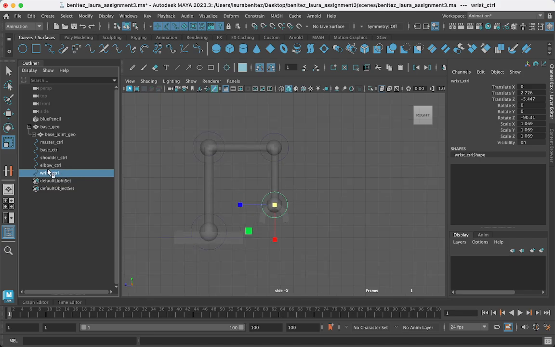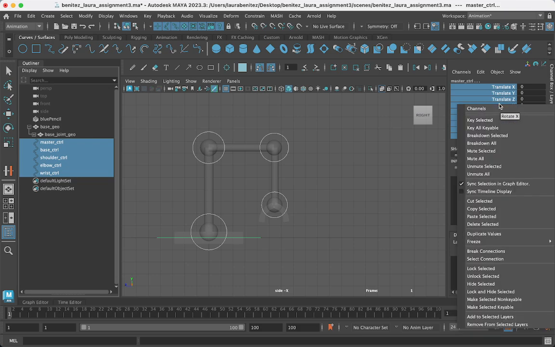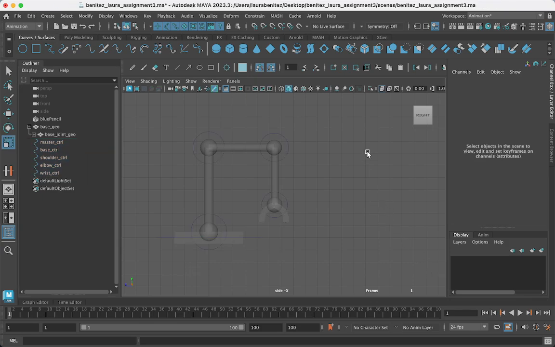So now that we have everything, same thing that we did before, we're going to take all of these controls. You can shift select them in your outliner. Before any parenting, you need to freeze transformation. Because if you have, let's say, an adjustment in scale, it's going to stretch and add on to the values that you already have. So we need to reset these and get them back to 0 and 1. So highlight from Translate X to Scale Z, hold your right mouse button, freeze, release on all, perfect.